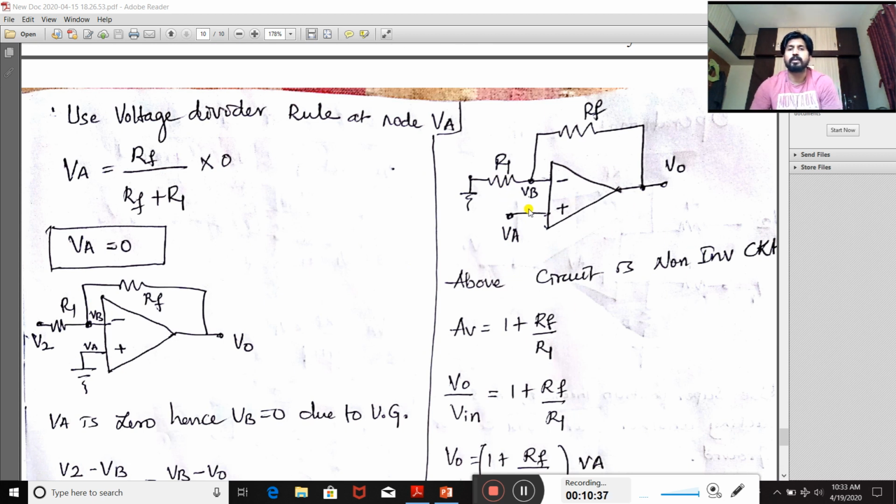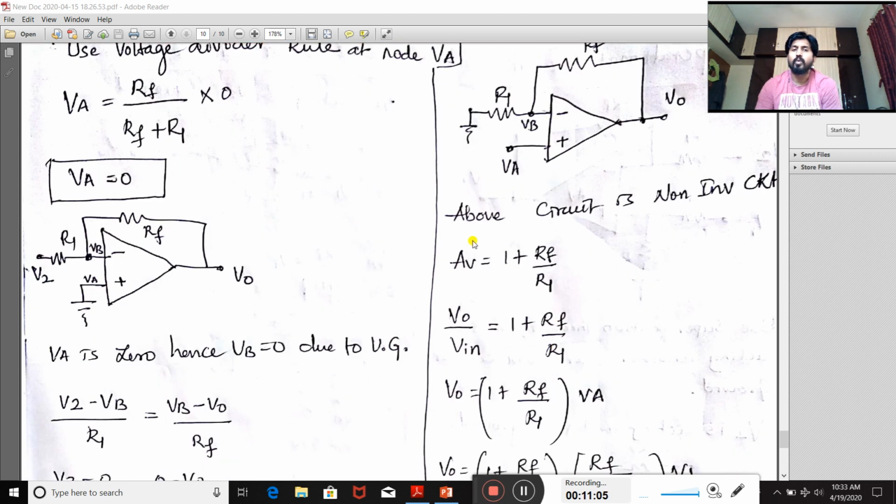Look at the things here, because at the positive terminal you are supplying a source voltage, and the negative terminal you have grounded. As you have studied the non-inverting operational amplifier, this circuit operates as a non-inverting operational amplifier only. Hence the gain of this non-inverting operational amplifier, we have already determined in lecture 4. Please go through that lecture 4. AV is equal to 1 plus RF by R1. Now what is AV? It is the voltage gain. Voltage gain is nothing but output voltage divided by input voltage. That is what I have written here.